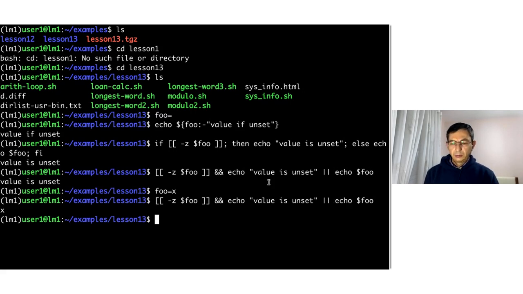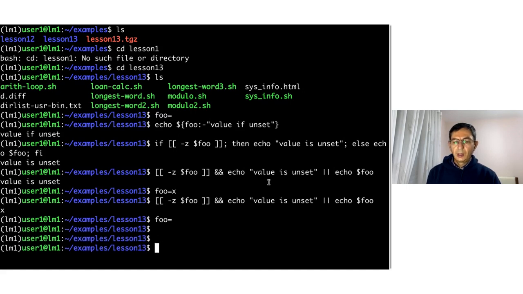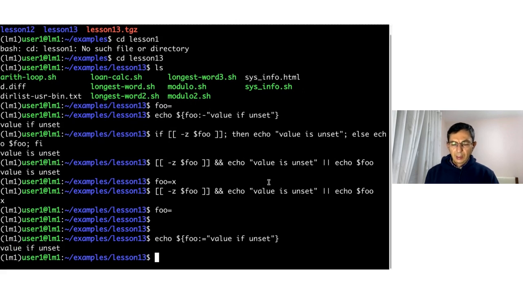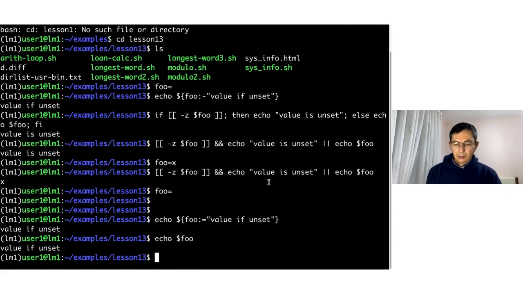Another one which is similar to this one. Let's set foo empty again, and it is similar to this, but it is like this with this equal sign. And now, after this is executed, we have also an assignment. So if this foo is empty, then we use this value instead. But we also assign this value to this variable.